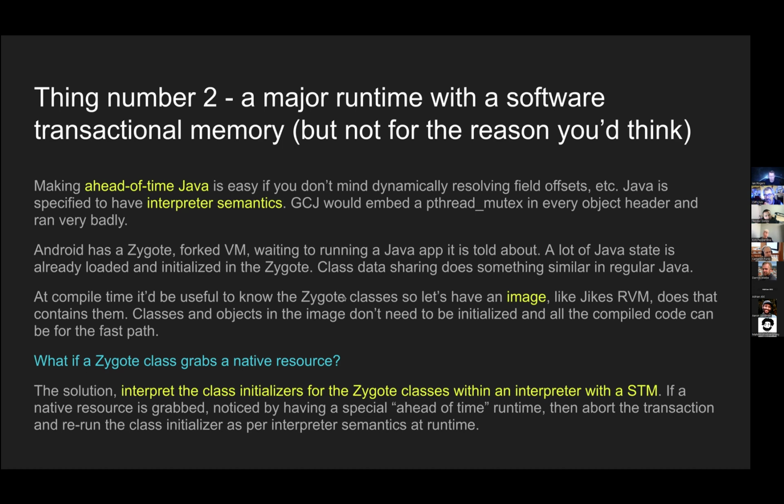For the actual applications themselves, it's tricky to run the class initializers without violating the interpreter semantics. But you can do it for things like the reflective methods, bits of metadata associated with things, because those are the things that you control. So those tricks are played in ART today, but the ahead of time initialization is limited. The nice thing is using the software transactional memory to make this an easy thing to develop with. So this is all about faster startup time on your Android.